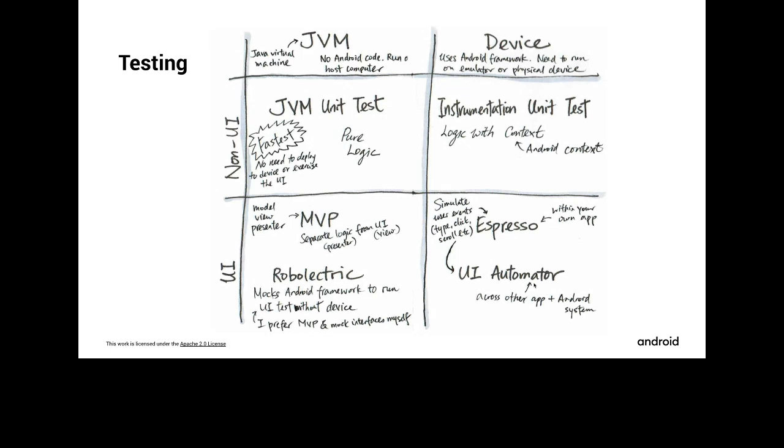And in order to make sure that that's all working and automate that process, you can use Espresso UI Automator. So you can start with your unit tests, then you go to your instrumentation tests, and then you can move to your UI tests. And that's a kind of a good way of approaching testing, because it allows you to go from the smallest components first, figure out all the problems there, then make them work together, and then tie them with the UI. So this hopefully encapsulates Android testing in a very, very, very high level overview.